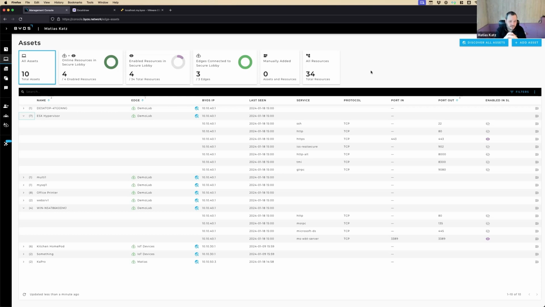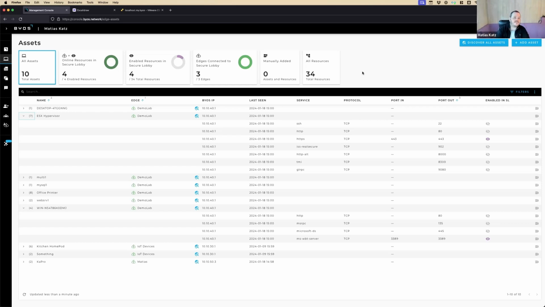So if you don't block it on the segment, and if you don't block it on the asset, then the service is essentially available. So what you do with Byos is, because you have that layer in between, it doesn't matter what you've done on the firewall side. It doesn't matter that the firewall ACL doesn't apply to local traffic across that segment, and it doesn't matter that you have the port open on the asset, because you've got one more layer in between, which is Byos, and it is explicitly shut down on Byos.